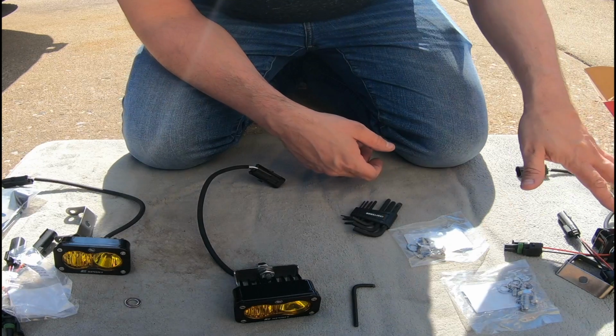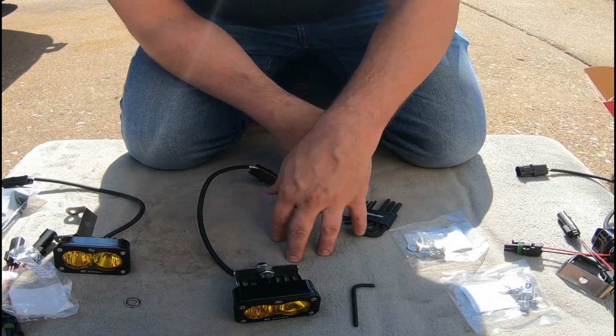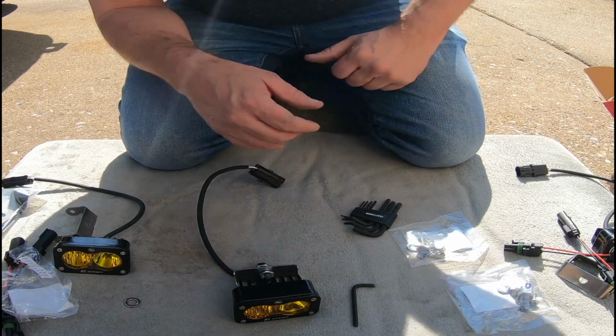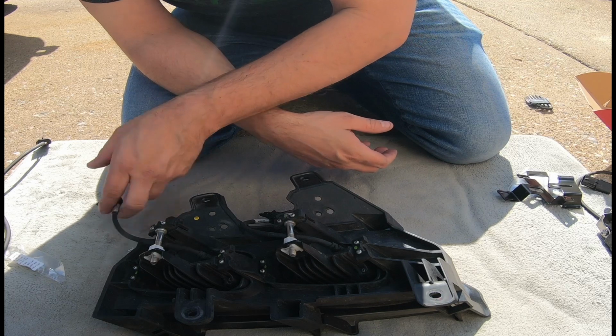Get the rest of these done. I'm going to skip over that and get right back to you when we're going to start taking apart the old lights and then installing these. Be right back. Okay, so here we are with the unit here.